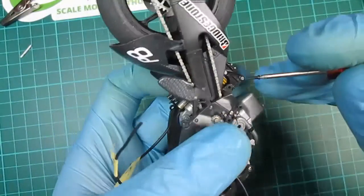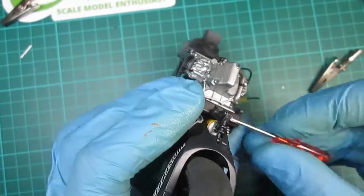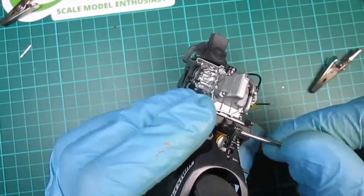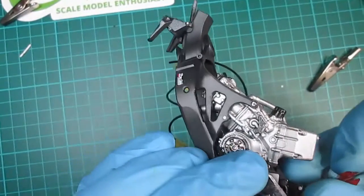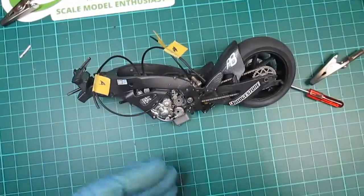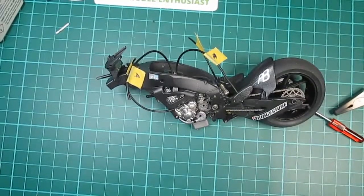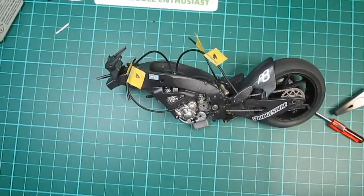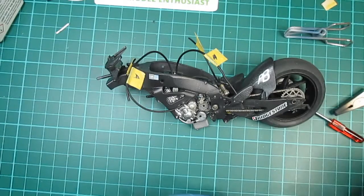So go from the left hand side of the bike, line it all up, drop you in there. And again, don't over tighten. I'm enjoying this. I am enjoying this. And then we need that tiny little pin. Which I've not yet painted. Awesome.